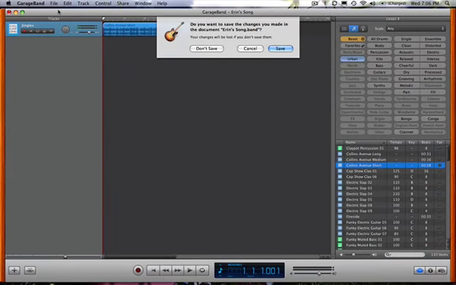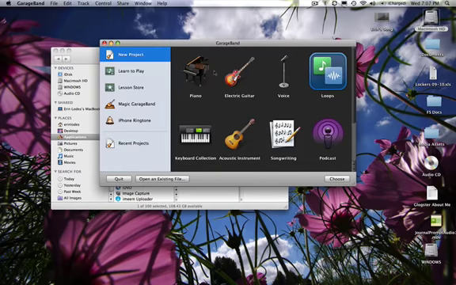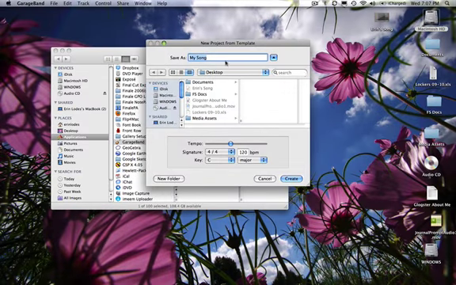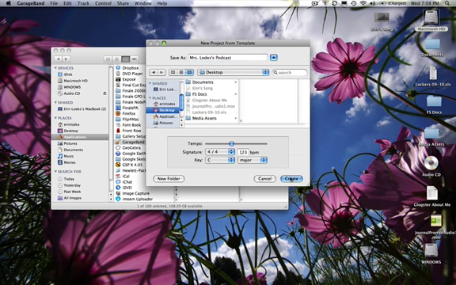When you open GarageBand for the first time, it'll give you some options about what type of file you want to make. There are several different kinds that cover lots of different skills in GarageBand. We'll start here by clicking on Loops. The first thing it will do is give you an option of what to name your file. Make sure that you choose a name that you can remember. Use part of your own name or a name that's very specific to the project you're making. Here you can select where to save it and hit Create.